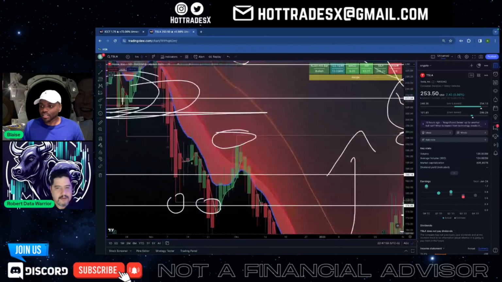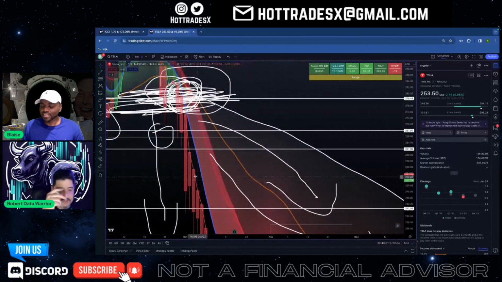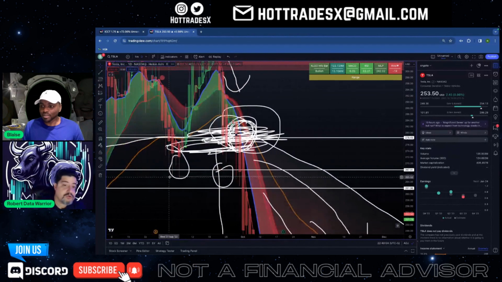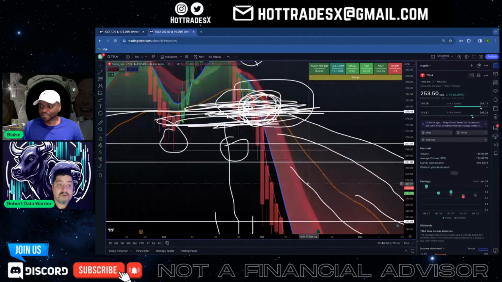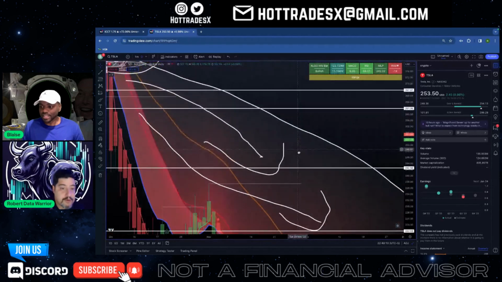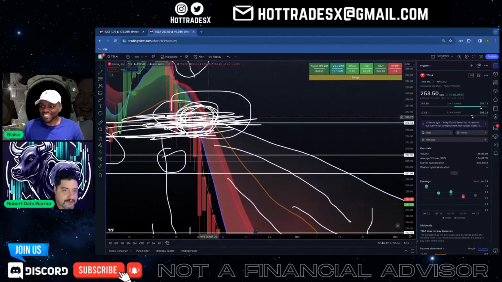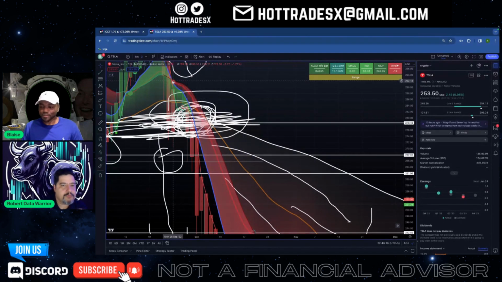It just tanked exactly when all the EMAs cross again. You could also use, if you're using our indicator, the kernel crosses. The kernel crosses are really nice on long term plays. Look at the top there, Blaze. Look at the red circle at the top, right there. The red circle, boom.